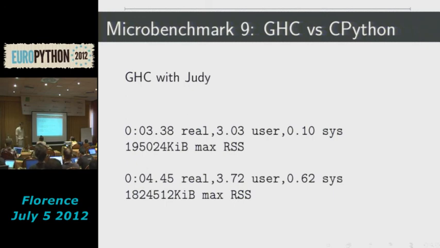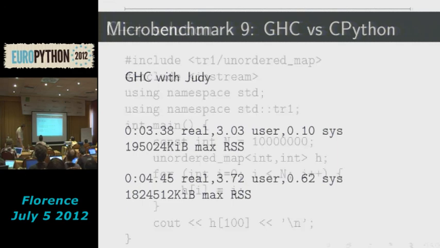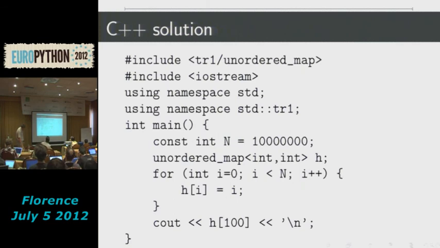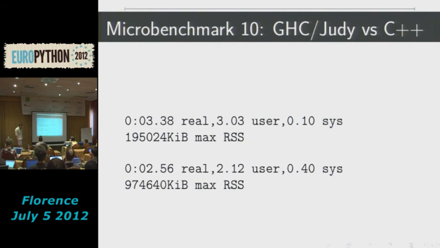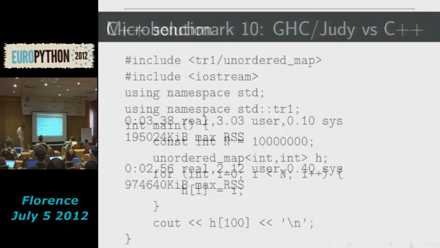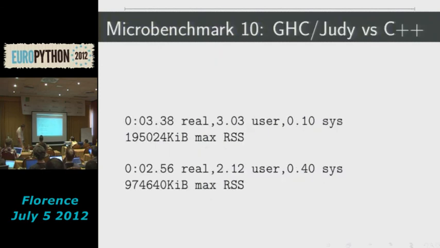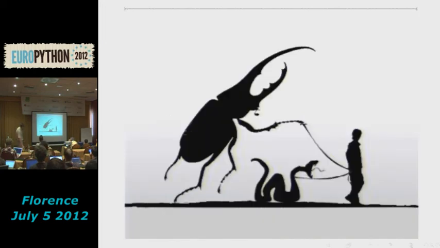So if you choose to use something like Judy arrays or hash tables, you will have to label explicitly all your type signatures in Haskell with IO. And many people prefer immutable, so they don't have to do that. And I just pulled down from somewhere, unfortunately I don't have a credit, this C++ solution, which I've timed. And this is GHC versus C++. Admittedly, C++ can probably be optimized a bit more, but that's the first I found. So you're not gaining very much by going to C++ here. So that's the end. Thank you very much. If you have any questions, please ask me.